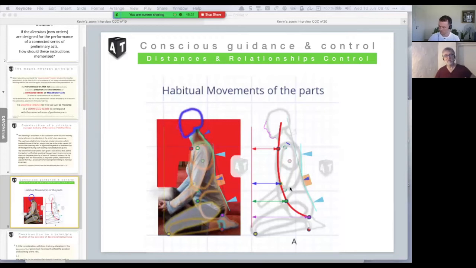When the person is moving the ribs back, she will find that she has a tendency to move the upper spot at the same time, roughly in the same direction. And the person at first says, yes, everybody does this. When I move this, the other part moves in the same direction. Well, that is of great interest to us because, of course, if you decide to use a number of orders to change the shape of the torso, it's because it's necessary to use a number of orders. One order is going to translate the problem somewhere else, which is that the person is going to go back with the middle torso and with the upper torso also.